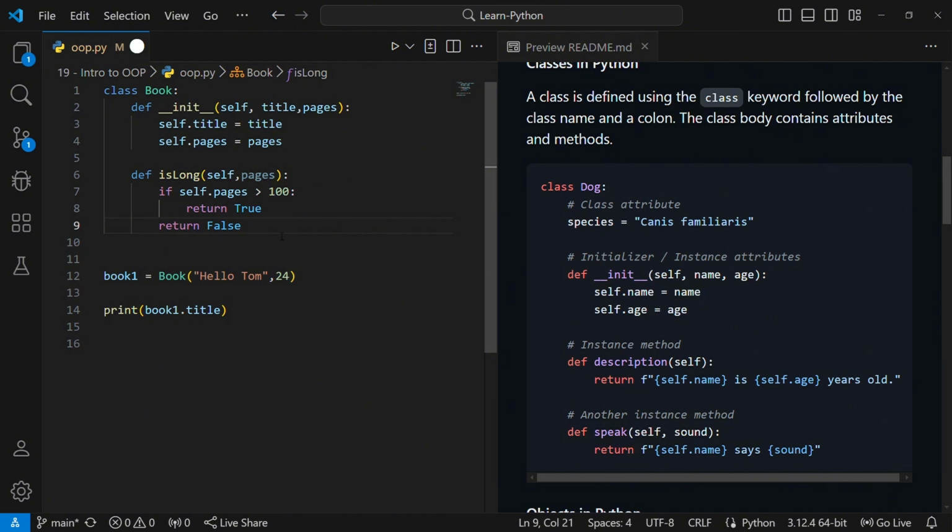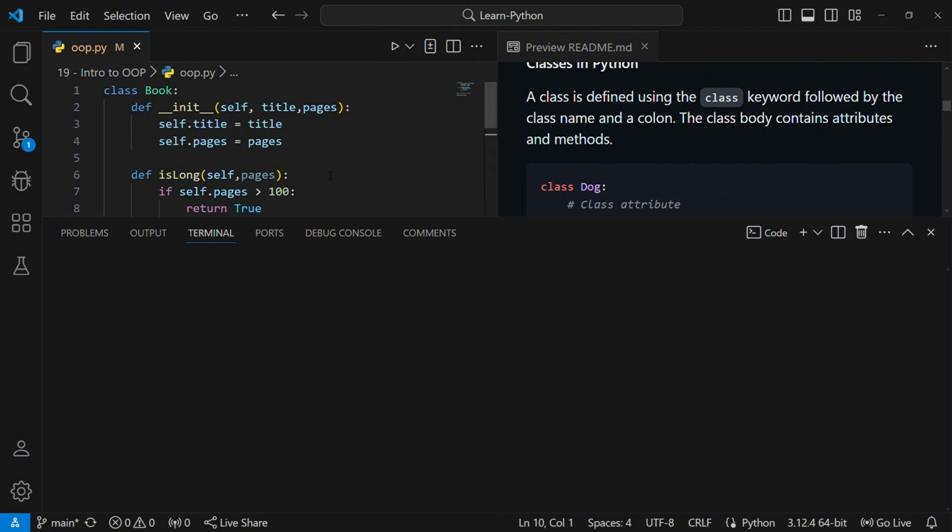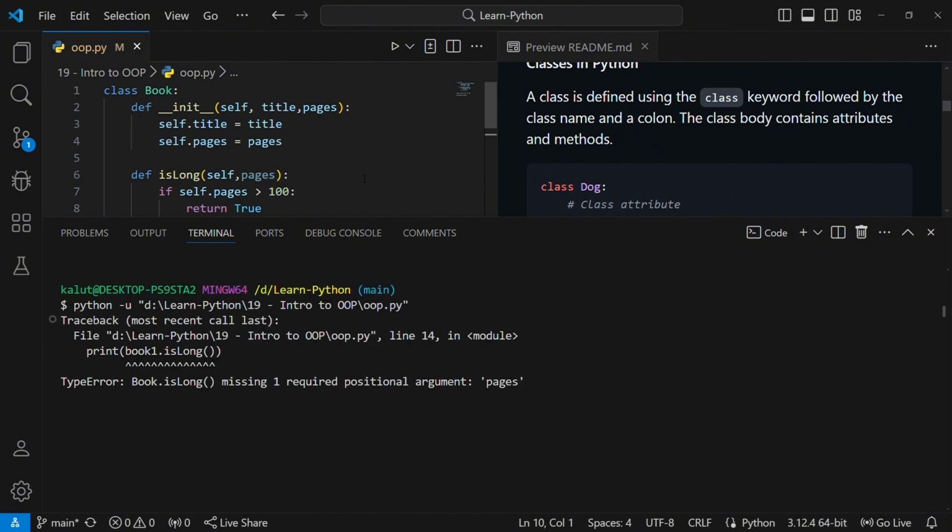So now when I'm creating this book1, it has access to this is long function, and we have said that to call a method, use the dot syntax. To access any method or attribute, use the dot syntax. So I can say book1 dot is long, and if I invoke that, since the pages are 24, it should be false.